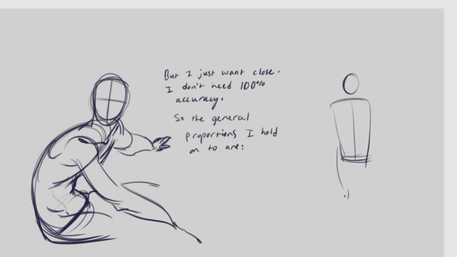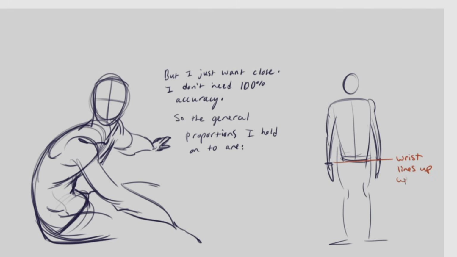I don't keep in mind all these cranial unit measurements. I may use it subconsciously from time to time when I can, but mostly the comparative measurements I use all the time are: the wrist ends at the crotch, although most of the time I think I draw it a bit longer. Legs are split 50-50. Torso is a bit bigger than a head. Shoulders are like half a head. Hand is the same size as the head, and the elbow lines up with the bottom of the rib cage.